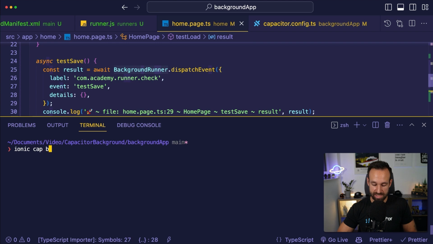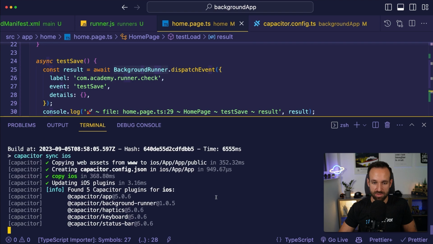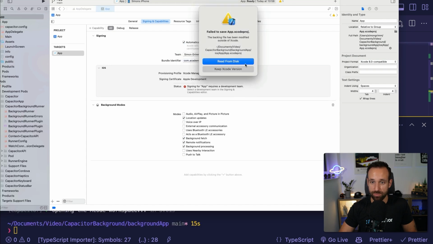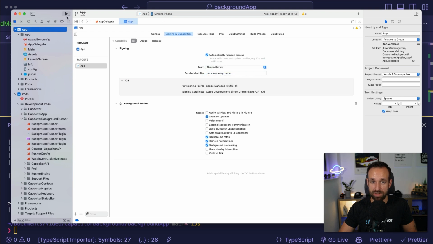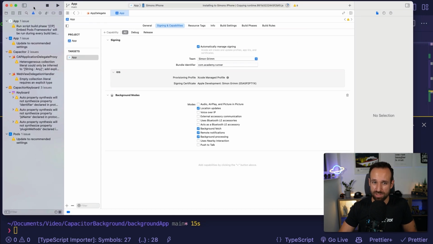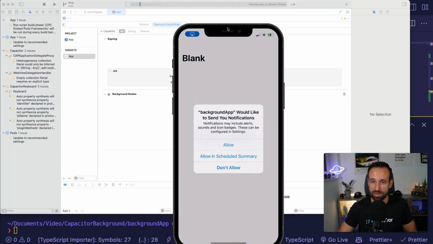So let's do Ionic cap build iOS. I'm going to test this on iOS. Will I test this on my actual device? Yeah, why not? So in Xcode, it should come up real quickly. I'm going to select myself. Yes, please read this from disk. If you want to deploy your application to a device, you have to be enrolled in the iOS developer program, I think. And on the iOS simulator, as far as I know, the background modes don't work correctly. So keep that in mind, that you probably want to run your app on the device.